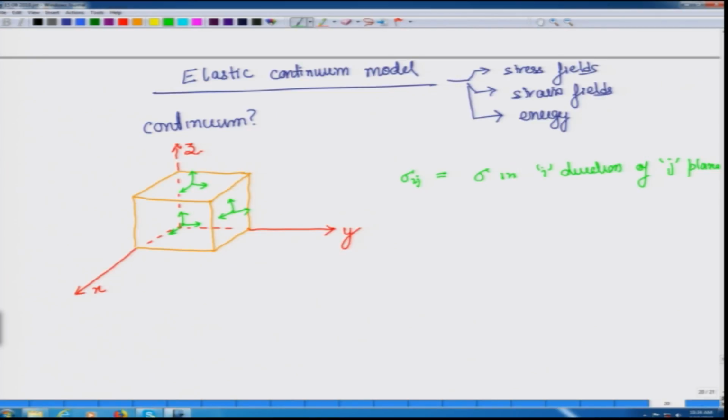I will leave you with this drawing. You will have to tell me where will be the sigma xy, sigma yz, sigma zx in all this, and in the next class we will continue with this, and you will see where to fill in sigma xy, sigma yz using the understanding that is already given over there. So, we will meet in the next class.